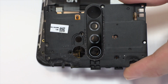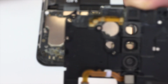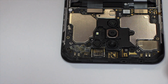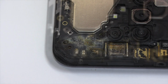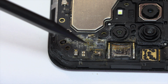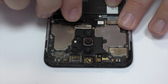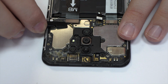Here we have the antenna. The motherboard present oxide. To continue with the disassembly process, first of all, we have to remove the battery flex.